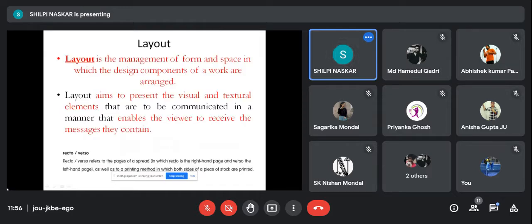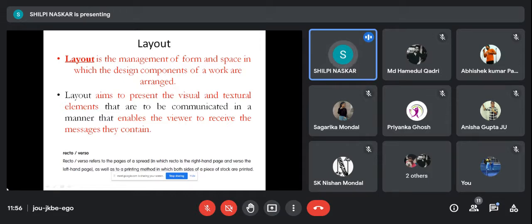So layout is basically, as I have told you, the management of form and the spaces in which the design components of a work are arranged. So layout aims to present the visual and the textual elements to be communicated in a manner that enables the viewer to receive the message they contain.